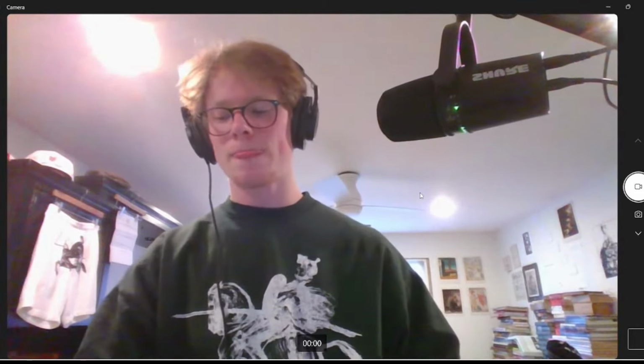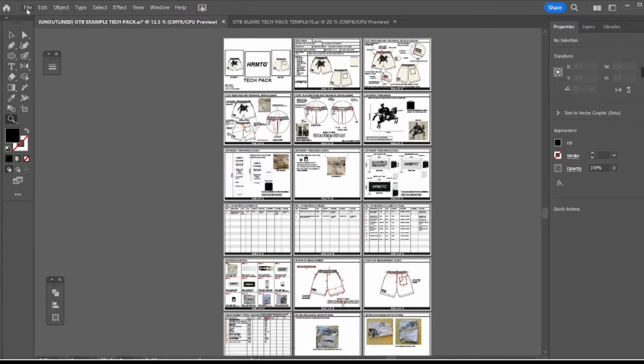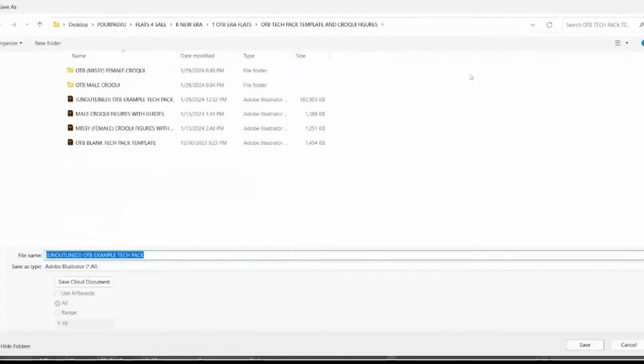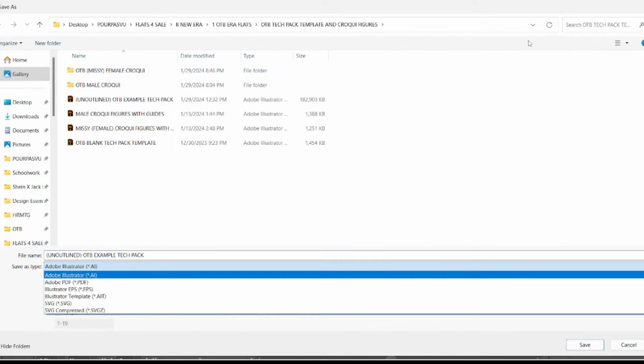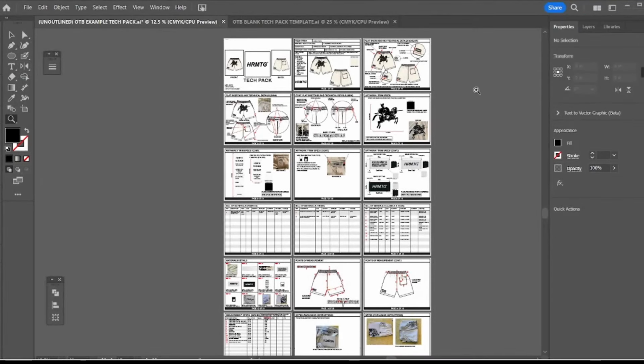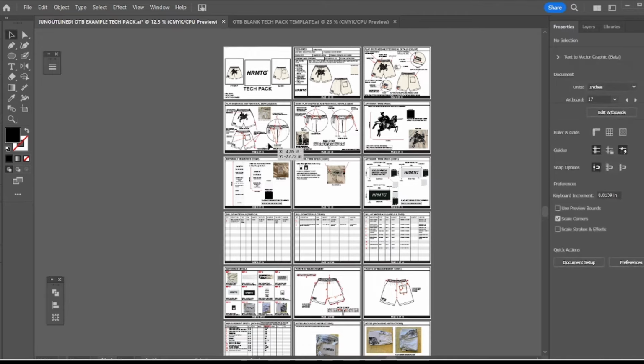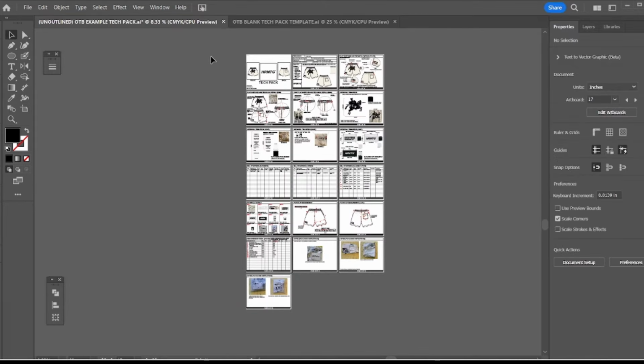But yeah, to deliver, it's pretty much common practice to just do PDF. If you're in Illustrator, you can go ahead and save as PDF. It's pretty self-explanatory. But before you export, you're going to want to select everything.